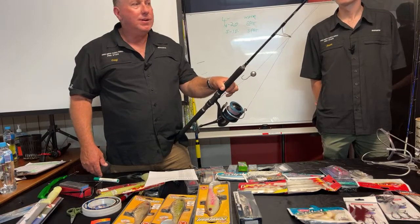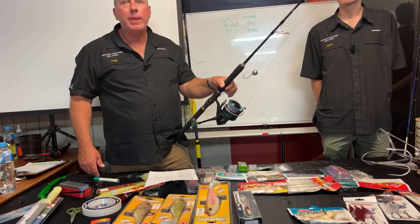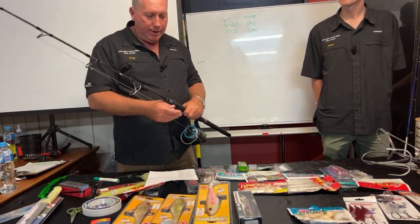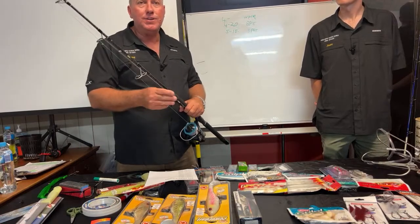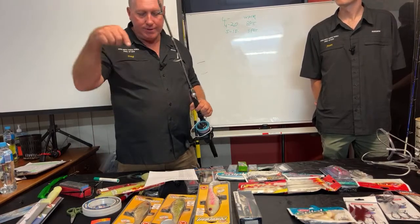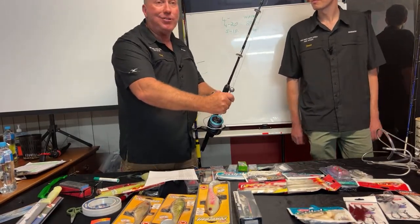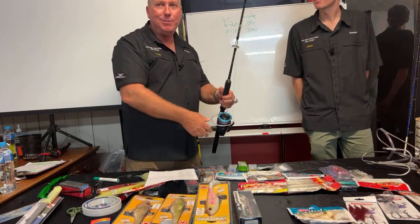So you need to... 80 pound there, what have you got as a leader? 80 pound as well. Yeah, 80. And I'm using a 9 ball. I don't want that fish to swim back up to me and hide in the boat. I just want him to stay there in the zone. And my drag is set pretty tight. I mean, really tight, because I want to turn them.